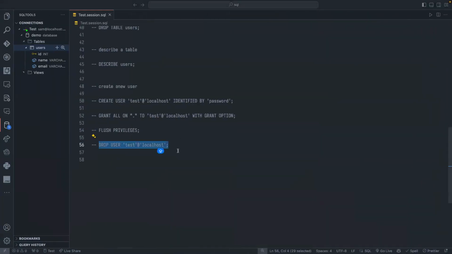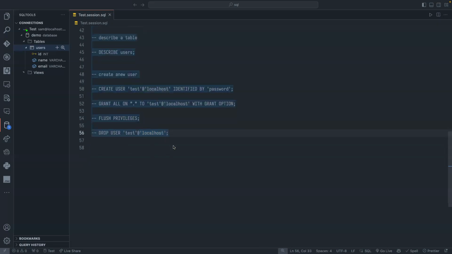So you see now how to create a new user locally, how to grant all the privileges, everything. That means it will be like a super user. He can delete database, he can create table, he can delete table, he can manipulate any table. You need to grant him, and you need to apply these changes, so you say flush privileges, and that will be implemented. And at the end, whenever you want to drop a specific user, all you have to do is drop user, the name of the user. Remember, this must be in a string. So the name of the user, and then at localhost also needs to be inside a string. That's how the command works.